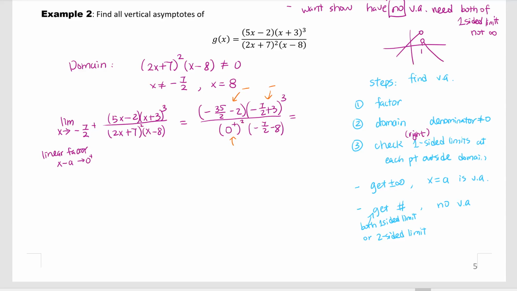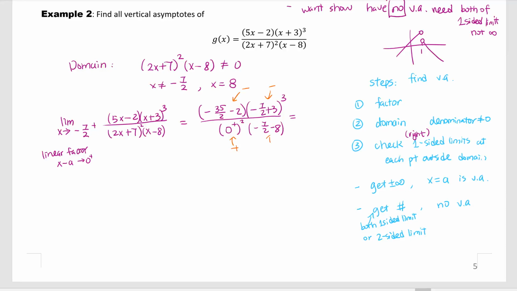See? The good thing is if you look at the right side of the limit, then when you have a square, you don't need to change the sign. If it's 0 plus, no matter what the power is, it's always 0 plus. But if you work with the left side of the limit, you have to worry about changing the sign, since when the power is even, 0 minus squared becomes 0 plus. So that's why I suggest you look at the right side of the limit. Don't look at the left side of the limit.